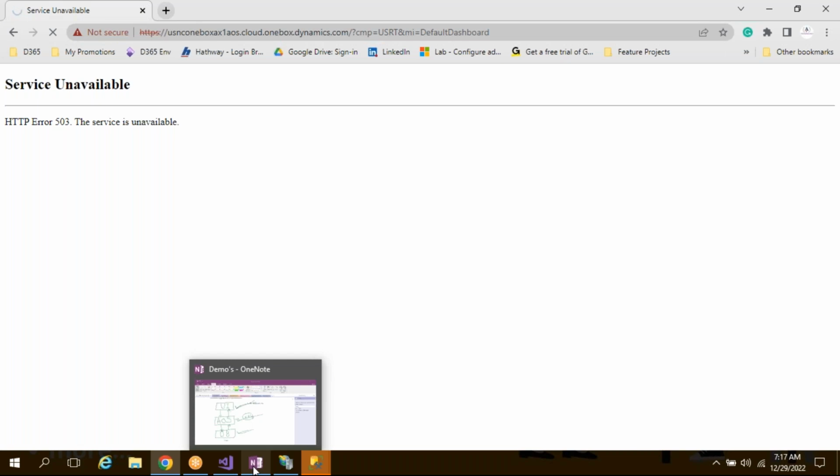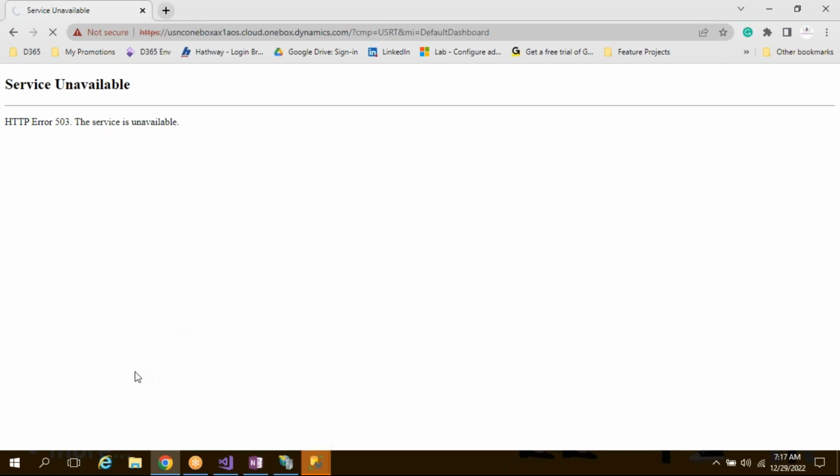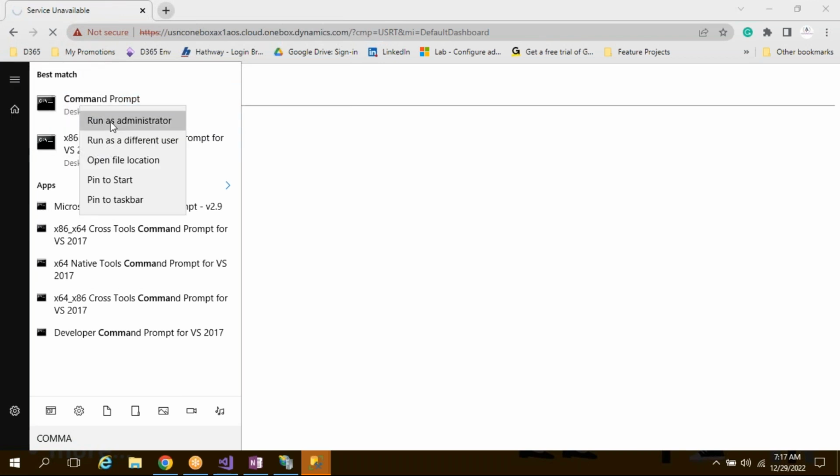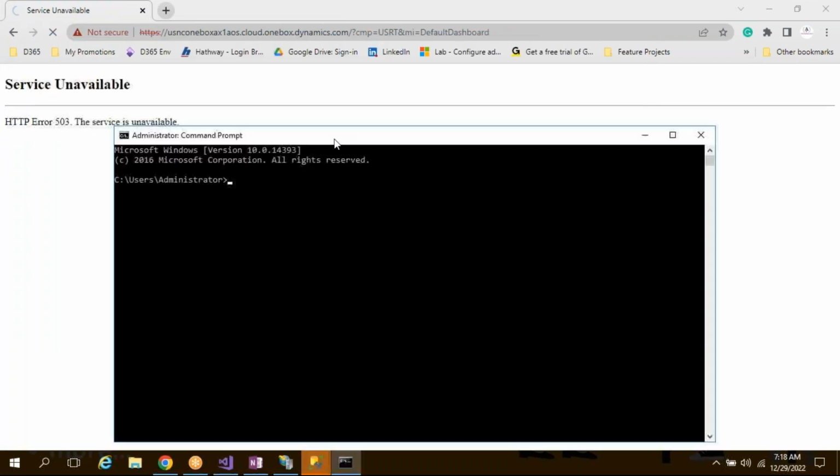There is another way also to start and stop the service. Open the command prompt in admin mode, run as administrator. How can you identify whether this is admin or not? See, here it shows Administrator, which means it's admin mode. Then here you need to type the command iisreset, Internet Information Services reset.